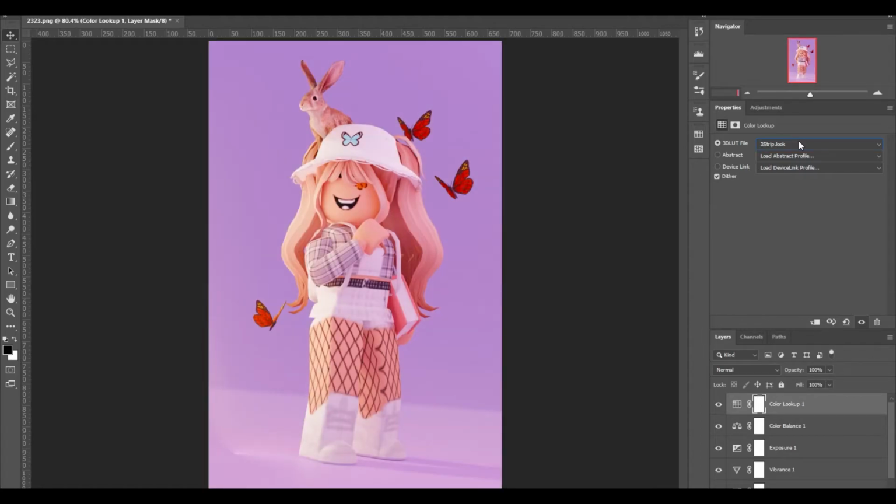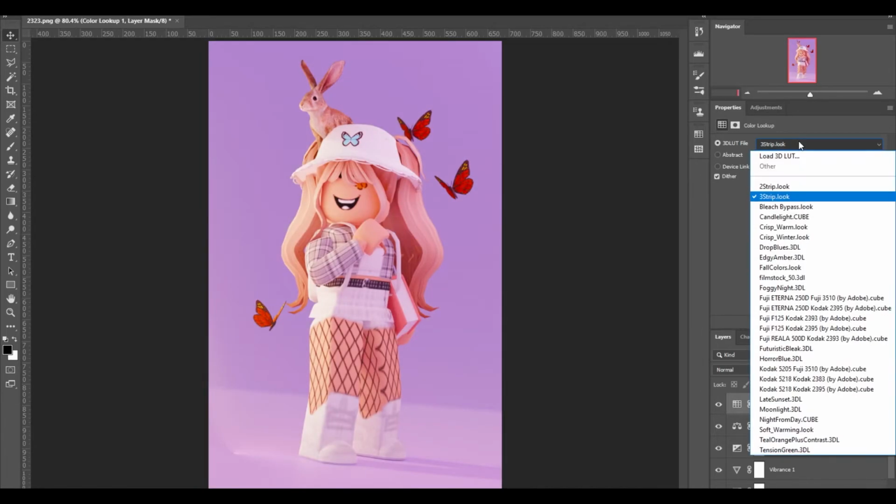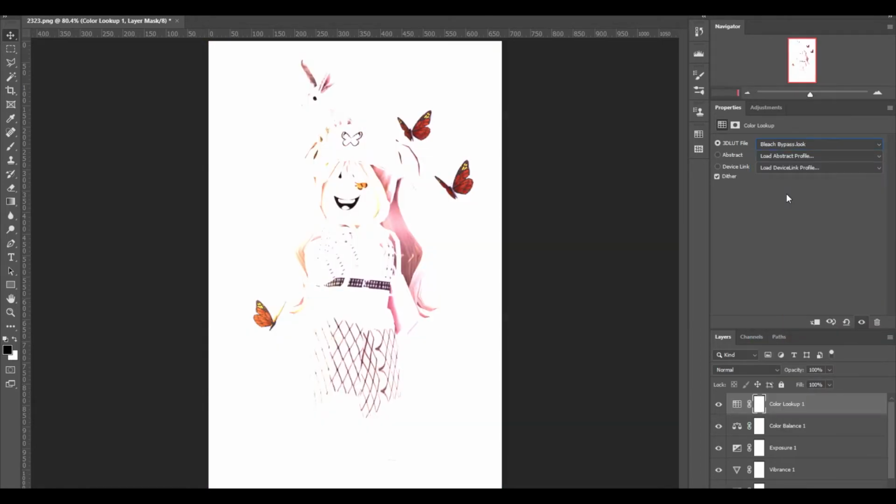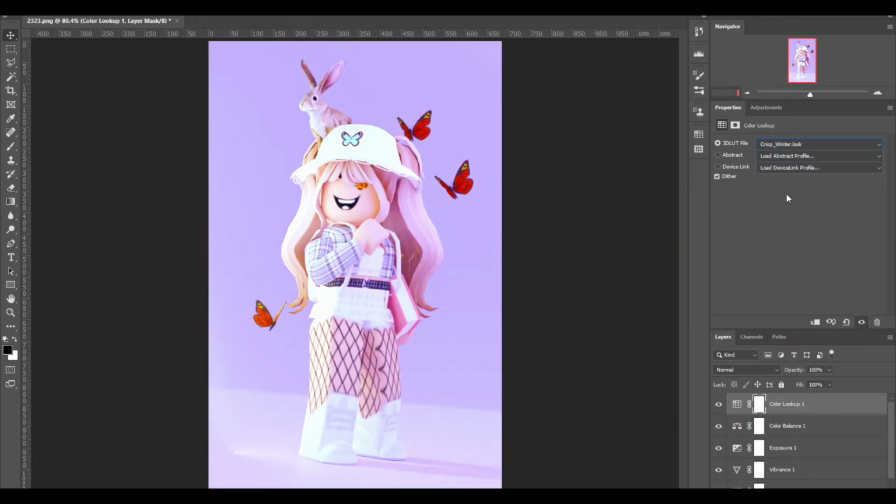I'm pretty sure you guys should actually have all of this, because these are all Adobe presets. As you guys can see, it actually affects your GFX a lot and has a lot of variety of lookups. Let me just go for what I had. Yeah, there we go. And I'll lower the opacity for this one.